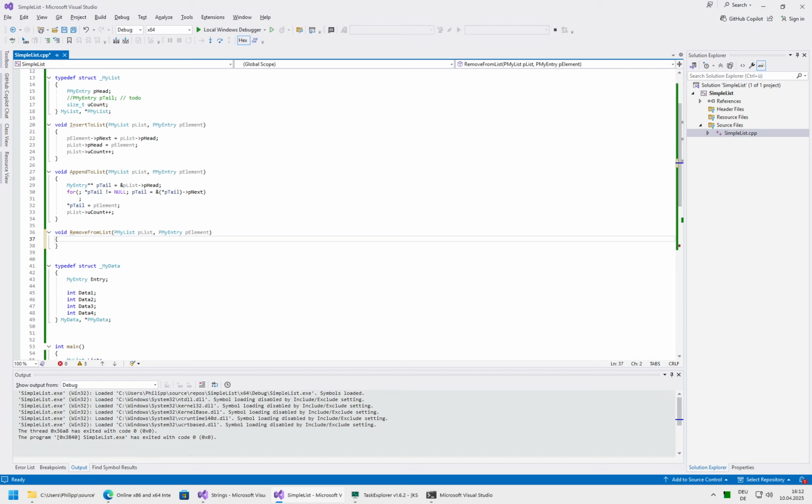But we don't have a doubly linked list yet, so we have to do it the simple way. Right, so myList, oops, my entry, pEntry next. Let's call it.